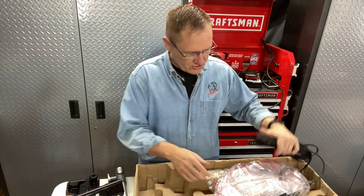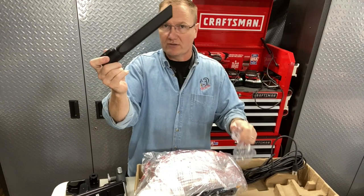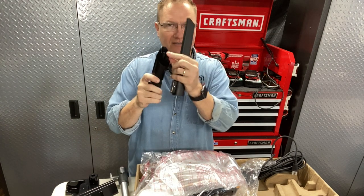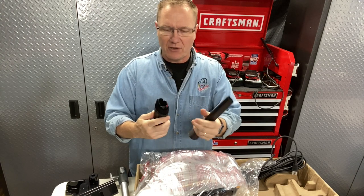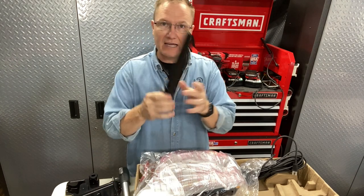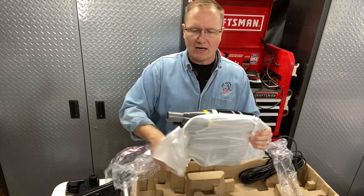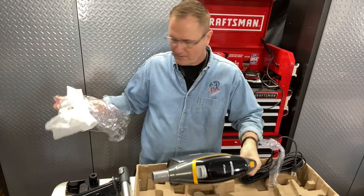And then we should be getting to the vacuum itself here in just a second. Crevice tool, more of an elongated crevice tool. So we have two different ones. We have a shorter version that has a little bit of a brush on it for getting dust out of different things, specifically keyboards. And then of course we have a little bit longer one that can be used for getting around in corners. And then the main element of our vacuum, this is the Eureka Flash right here.